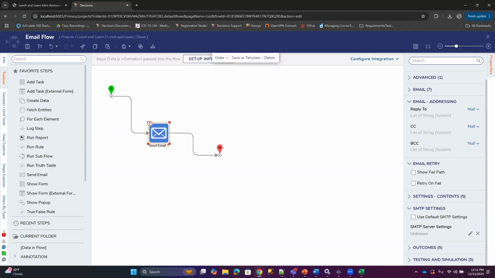Sure, we can check with our help desk, but otherwise the SMTP on the server itself is usually done when we are setting up the decision server, right? There's nothing else we need to do. Is my understanding correct? I believe so, and I believe you can change it. You can go to the settings XML file and change it. Obviously, you just have to be a little careful with it. So you can go back and change that as well.